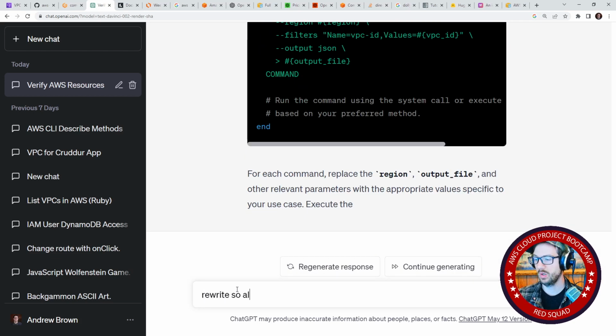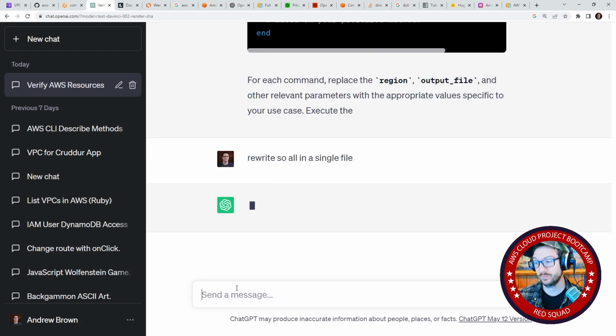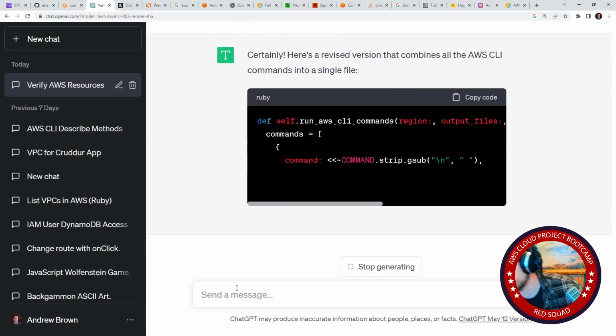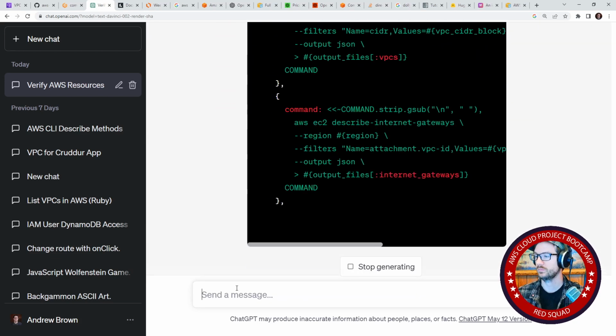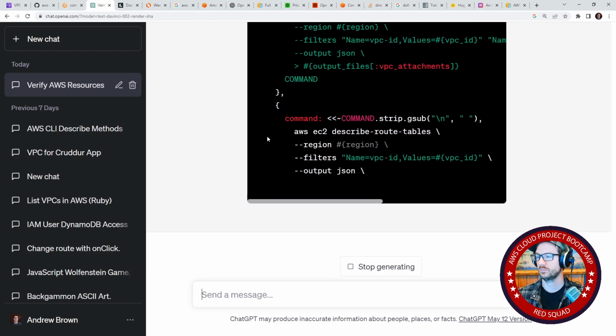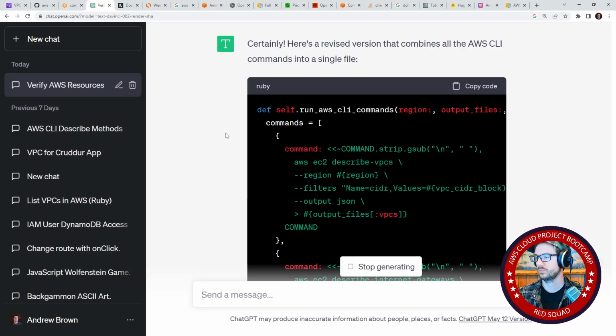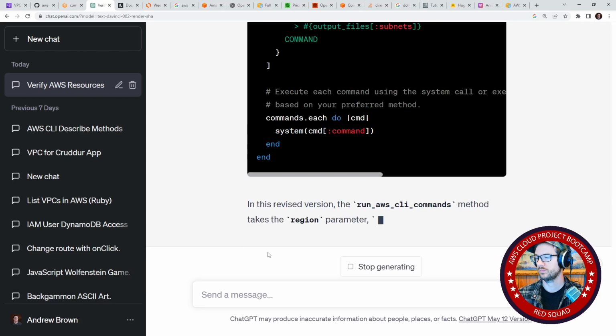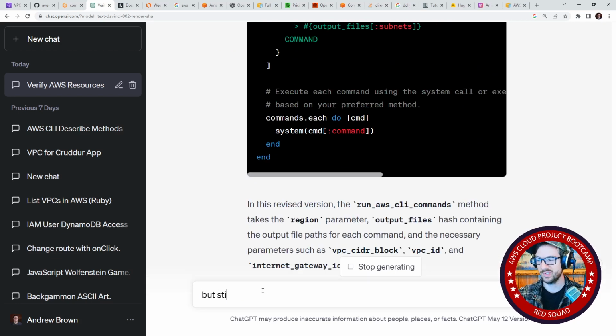Rewrite, so all in a single file. Okay, but still as separate functions.